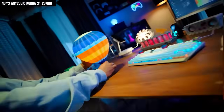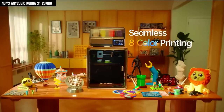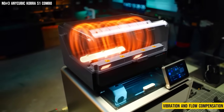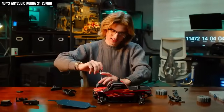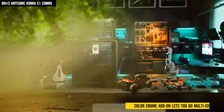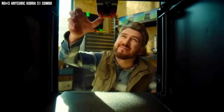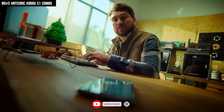The direct drive extruder is crazy precise, giving cleaner lines, tighter detail, and zero stringing even on tricky prints. When it hit 600mm/s speed with 20,000mm/s² acceleration, I literally laughed — it's that fast. The vibration and flow compensation keeps everything steady, so no matter how wild your design is, every layer lands exactly where it should. The magnetic PEI build plate makes removing prints so satisfying — just pop and done. The color engine add-on lets you do multi-color printing, so your designs don't just print, they pop. Add in WiFi control through the Anycubic app and you're monitoring prints from your phone like a pro — no babysitting, no stress.